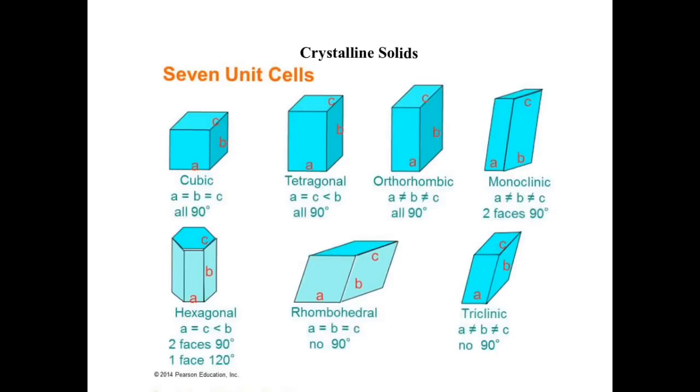So that's the general idea of a unit cell. There are 7 common unit cells, and you can see they have different shapes. And when you start talking about protein arrangements, like protein crystals, there can even be more. The one we're going to focus on in this course is the cubic unit cell. And it's exactly like you think. It's a cube where each edge of the unit cell is equal in length, and all of the angles are 90 degrees.